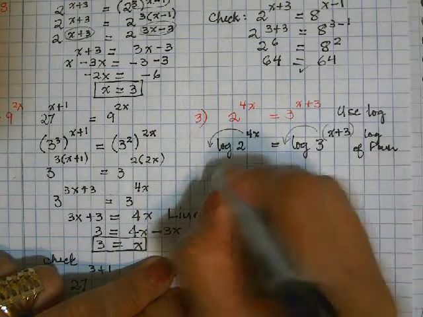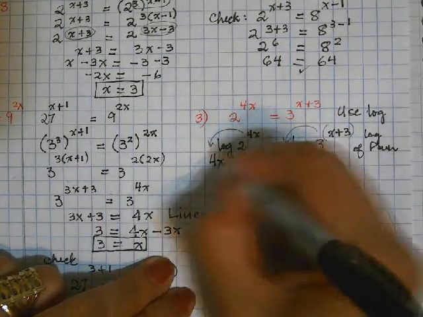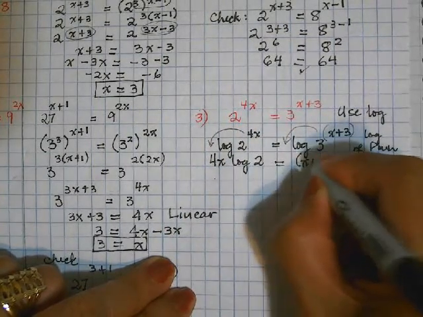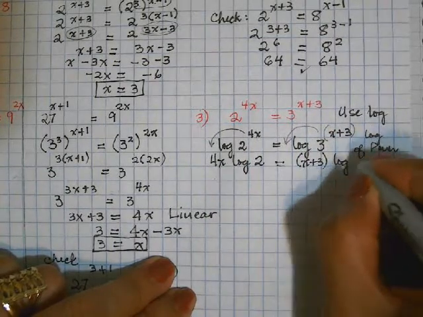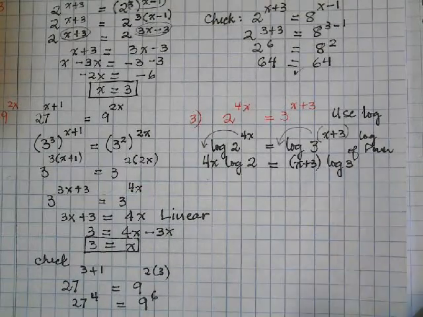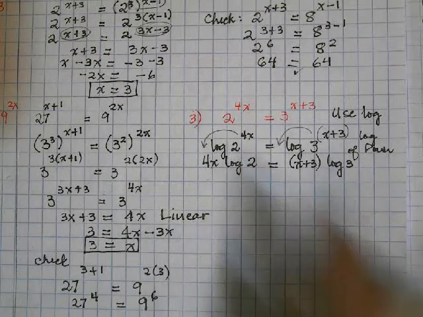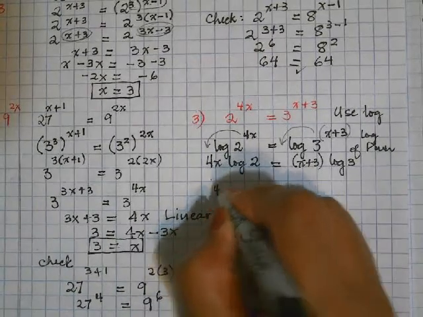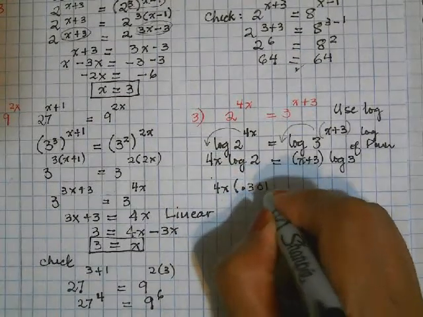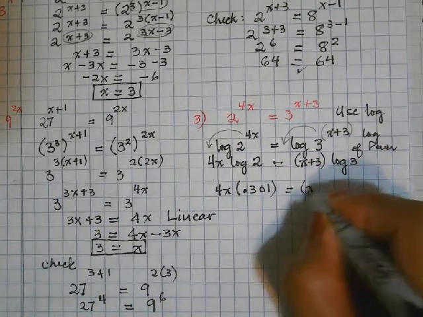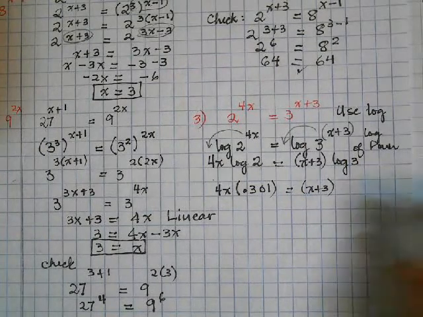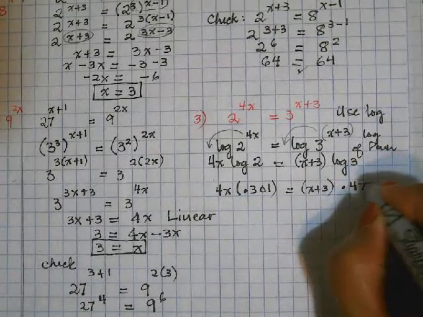Okay, so that's the log of a power. That's why you are allowed to put it in front. So that will be 4x multiplied by log base 10 of 2, and that will be parenthesis x plus 3 multiplied with log base 10 of 3. Okay, there you go. Now, log base 10 of 2, you can use your calculator to get the value of log of 2, base 10. And if you use your calculator, you're going to round it off to 0.301. Okay, and this will be x plus 3. What's 10 to what power will give you 3? So use your calculator and you're going to get 0.477 rounded off.